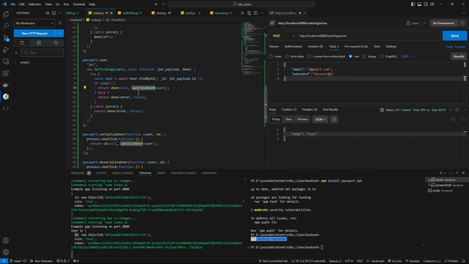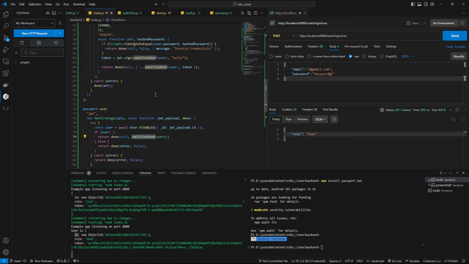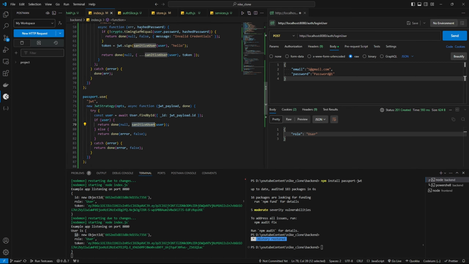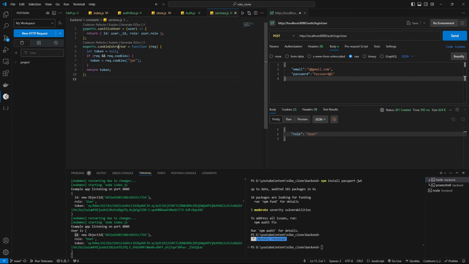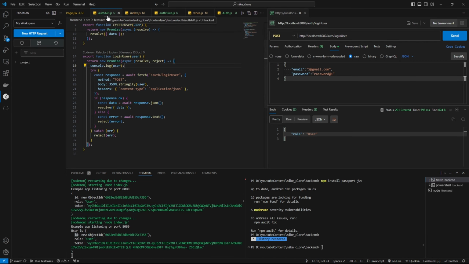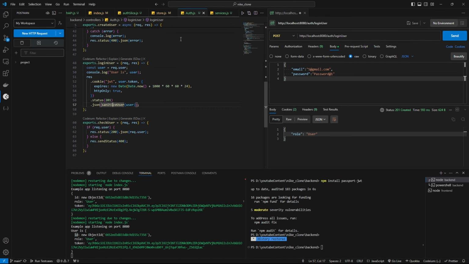So probably we can do one thing. So in the services it is not getting an underscore id, so we can set it directly from here in the auth.